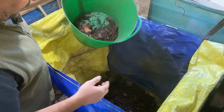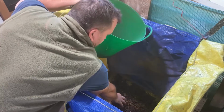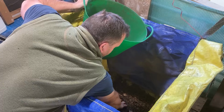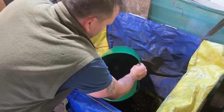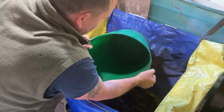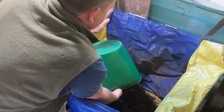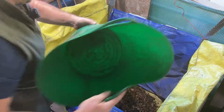So all I'm doing, every time I have a sift through and get a few more worms out, I'll go down and pull back the top layer of the leaf mould, and I'll put the worms on top. And I'm getting a good 300 or 400, maybe more each time I'm having a hook through, so it's actually going to give it a real good start.